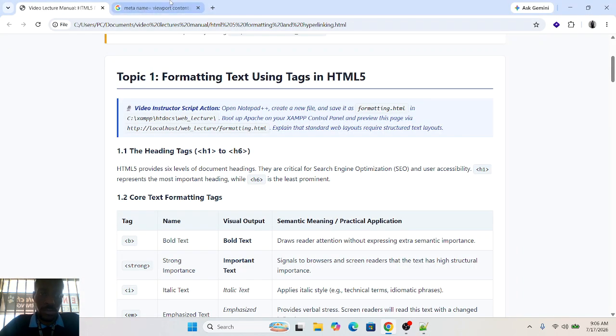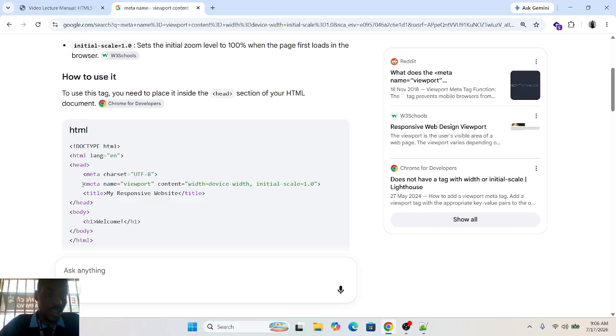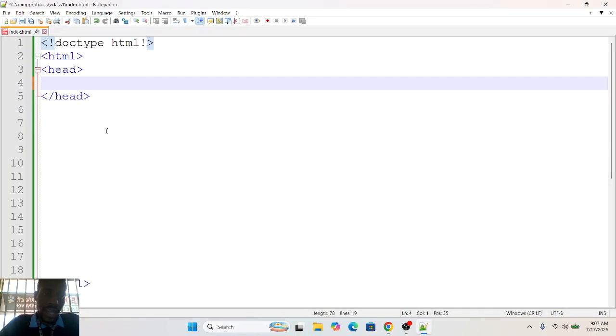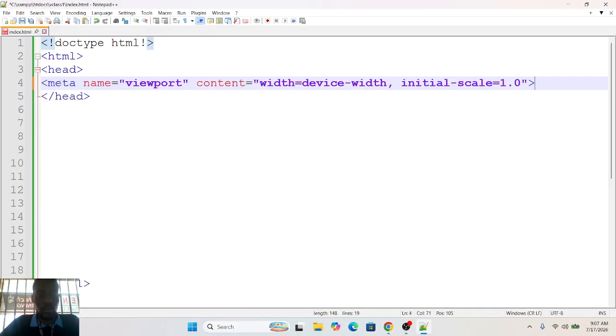If your site is not responsive, if you don't add this tag, it doesn't matter the HTML. You can see the syntax of the tag here. It doesn't matter the CSS or JavaScript that you do. You will still have issues with your website being properly optimized for mobile devices. So this is why it is important. So that's the first tag I'm going to put.